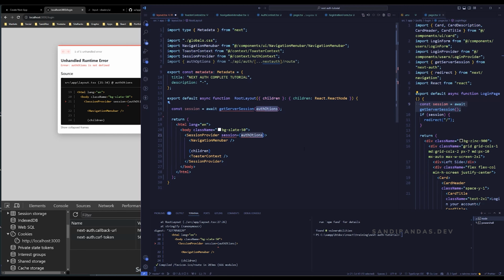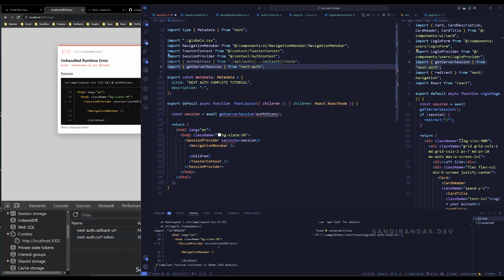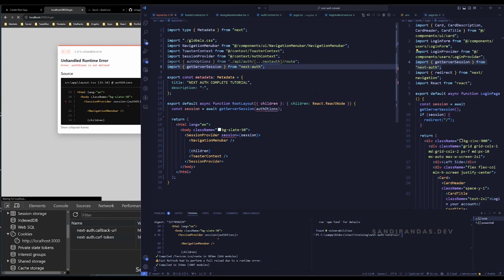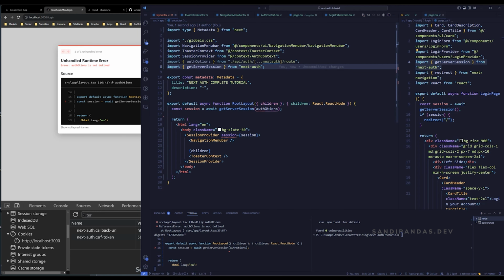Okay, this should be session. Fine, and getServerSession. Okay, it's not importing by default. We will import it, no problem. And that should be okay.